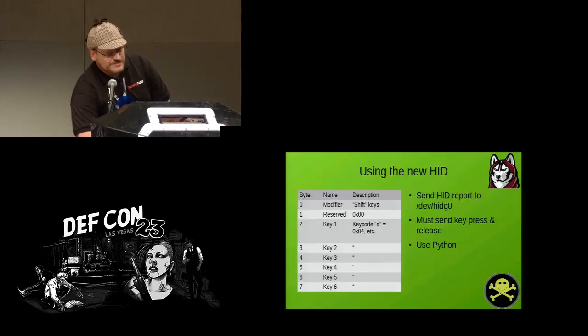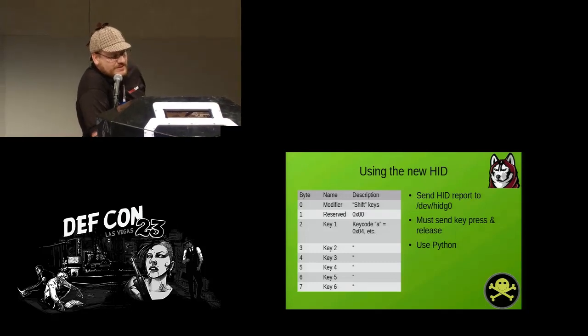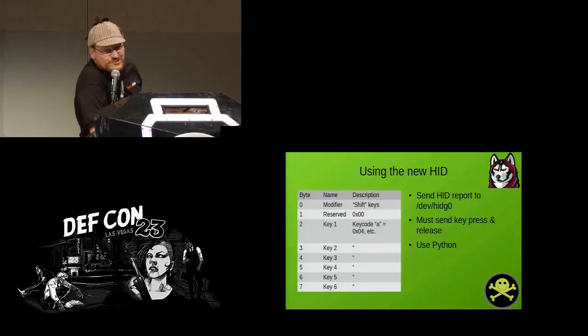In order to do something useful with this device, you have to send some reports. And the format for these reports is pretty simple. There is a modifier. So do you have a shift key, control key, which shift key, etc.? And there's a reserved byte. And then we have a bunch of key codes. And you're allowed to press up to 6 keys at a time. Why you would want to do this, I don't know. But it's in the spec.